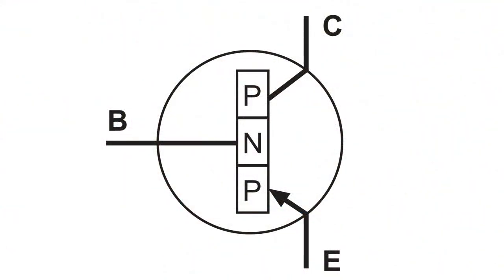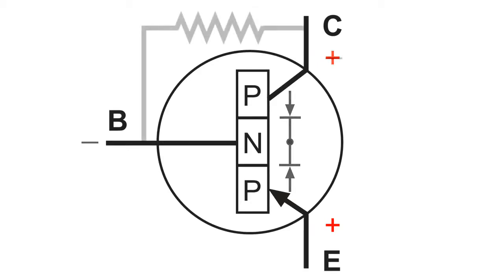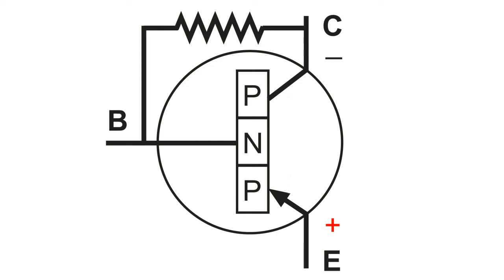Now that we know which leads are positive and negative, this is what we're going to be looking for in that PNP transistor. In other words, we're going to be looking for two diodes. And if we have the negative lead on B, if we find the base, the other two leads will conduct. Now, the hard part after that is determining which is E and which is C. We'll be able to do that with this configuration, and for this demonstration, I'm going to be using a 100K ohm resistor.